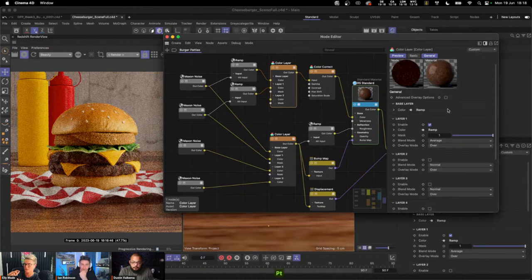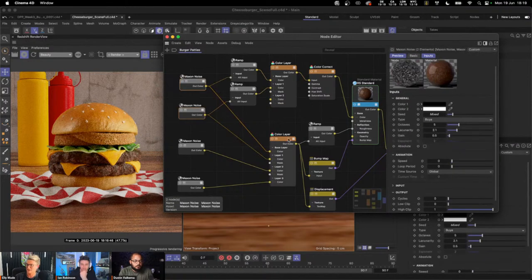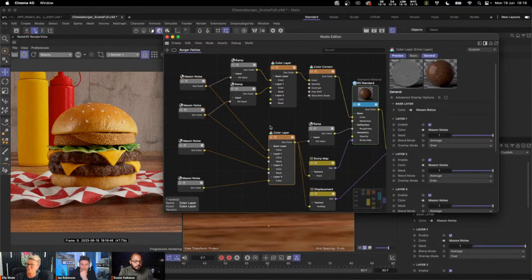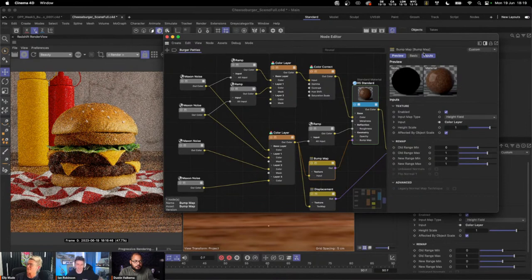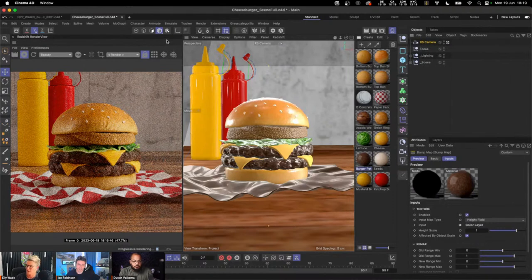We're able to then use different masks or layer masks, and then we can use blending modes, very similar to what we can do inside of Substance, or just take some of that same thought process and incorporate it inside of Redshift. Then I was a little bit lazy, used the same Maxon noises, combined them together inside of this color layer, and used that as my displacement and my ramp. That's a little trick I always like to do. So this was how I created that texture. But again, I'm definitely going to play around in Substance and recreate all those materials.